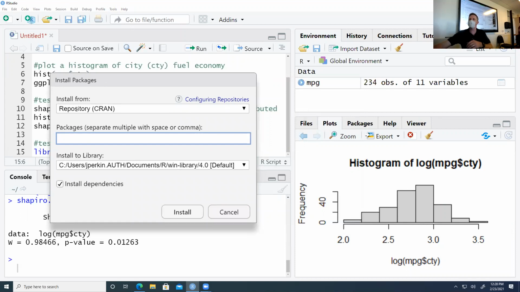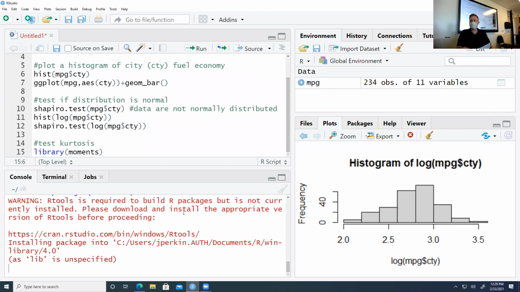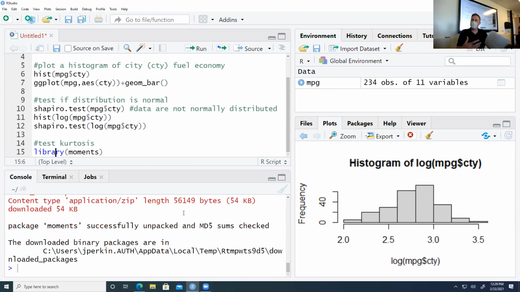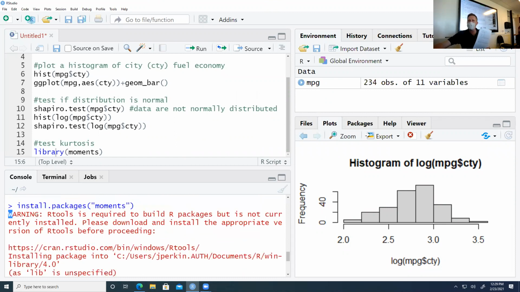I'm going onto the Comprehensive R Archive Network, and I'm just going to type in moments, and there it is. Okay, and what that's going to do is download that and install it into the library that's allocated to me on this computer. And I have install dependencies checked, which means that if there are any dependent packages that package is built on, it's going to also install those. Okay. And remember from last week, you're going to see a little bit of red text here. Red is sometimes warning and sometimes error. And warnings are not always a bad thing.